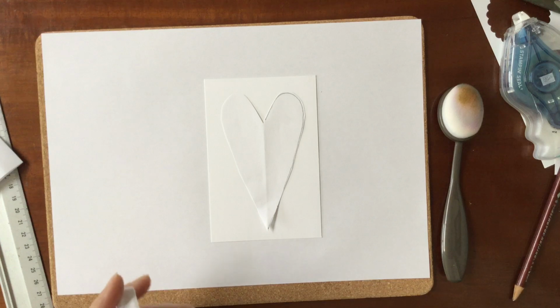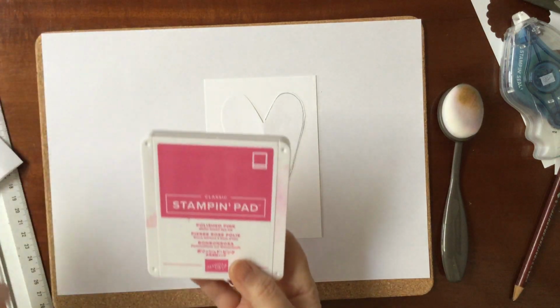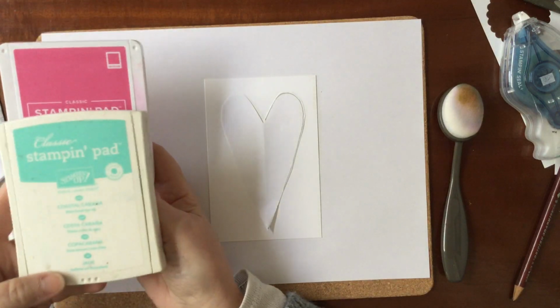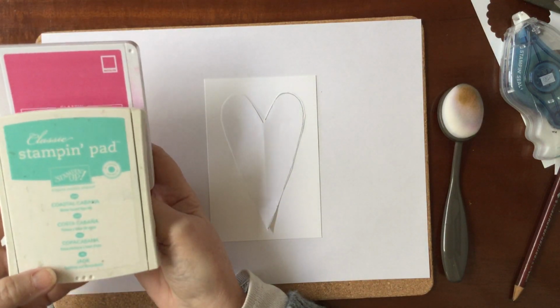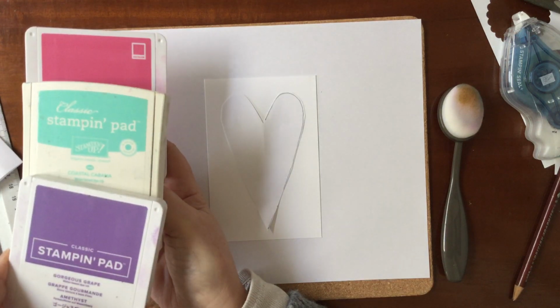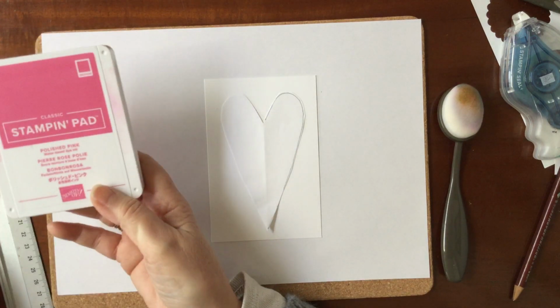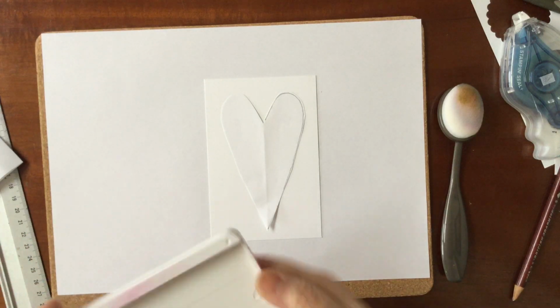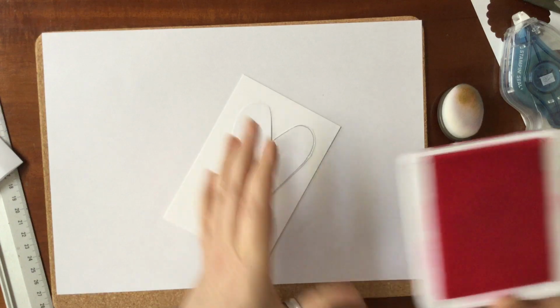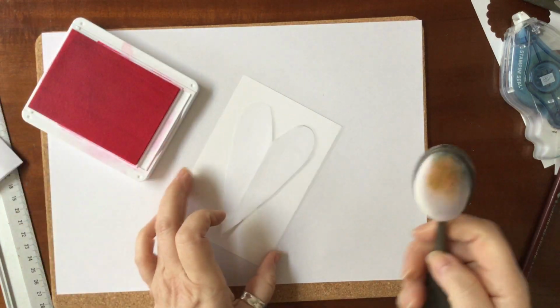You don't have to use anything in particular. And I am going to use 3 colours for this. So I'm using a pink, which is the polished pink, because that's the same as the background. Coastal Cabana, which is a sort of turquoisey bright blue. And then a purple, so gorgeous grape at the bottom. But again, choose colours that you want. Because I'm making this Valentine's, I'm going to use things that I know will work well.